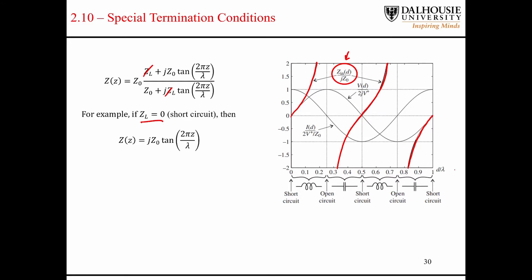So on the bottom, we essentially have our position on the transmission line. So right at the load, that's at z equals zero. And at the load, the load looks like a short circuit. I mean, that's how we derive this expression. But as we move away from the load, we no longer have a short circuit. So you can see here that at some distance away from the load, some fraction of the wavelength away from the load, the impedance is not zero as it would be for a short circuit. So we no longer have a short circuit.